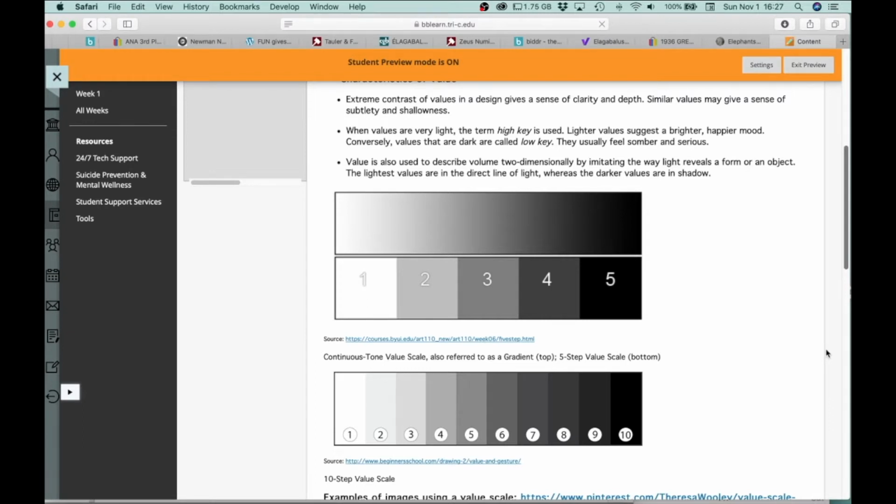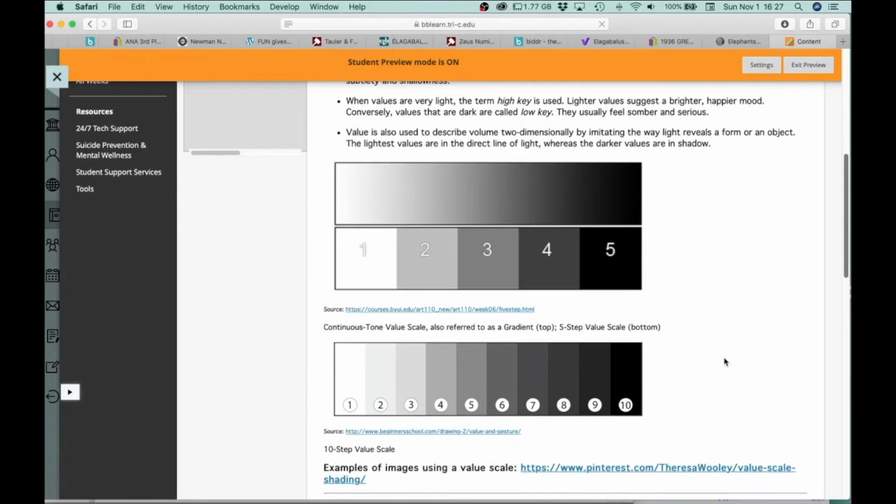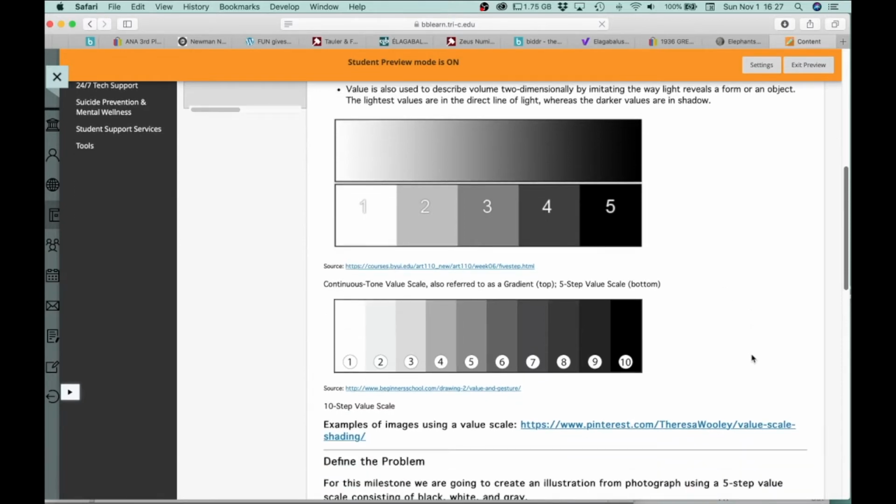So right below the continuous tone scale are 5 levels. So number 1 is white, number 5 is black, and then there's 3 levels of gray in between. For contrast, I wanted to show you also a value scale that has 10 levels, so you can see that it's more detailed than the 5-level scale.